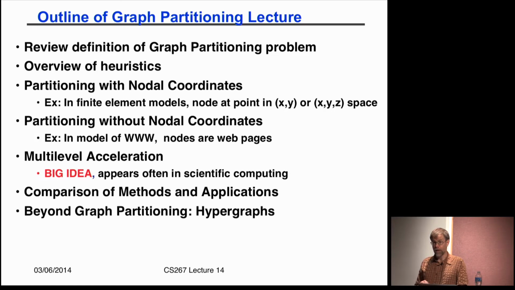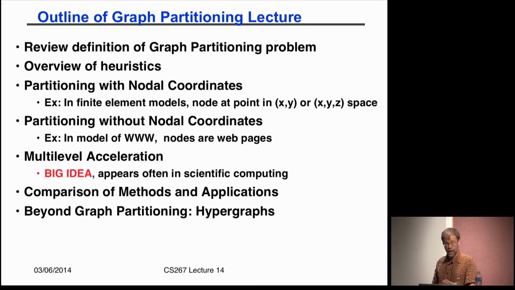Then I'll give you an overview of the heuristics. It turns out to get the absolute perfect answer, it's NP hard, so it's exponentially expensive. So that's why there's so many heuristics, and there is no one right way to do it. And I'm going to divide the heuristics into two categories, depending on what extra information you may or may not have with your graph. The first category is you have nodal coordinates. That means each vertex is not just a vertex, but it has an xy coordinate or an xyz coordinate. That comes up pretty frequently, for example, in finite element modeling, where you're partitioning space. And in that case, you can use that extra information to go faster. And the assumption is you're only connected to your nearest neighbors, which is pretty typical in finite element modeling.